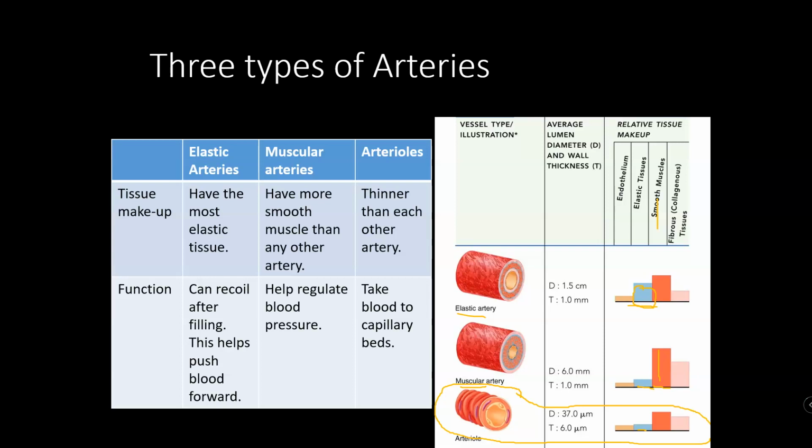The muscular arteries are all the named vessels that you guys are going to be learning the names of later on, like the brachial artery, the femoral artery, all of those nice little guys. Those help, again, regulate blood pressure. They have a big old function in that, and they get the blood to all the main tissues in the body, like the leg, the arms, all of that sort of stuff.